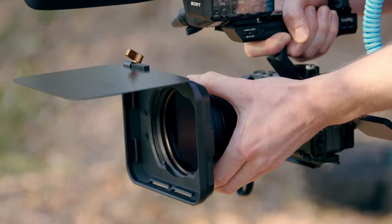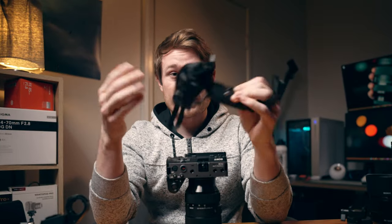Handheld rigs on the other hand can vary greatly — from nothing on the camera, to maybe a handle or two, to a full-on cinema rig with monitors, audio, wireless transmission, extra batteries, a matte box — the list goes on. In most cases you would need a camera cage to attach all these accessories, and that leads me to the first benefit: customization. There are so many brands that make camera rigging gear and accessories, and most of those brands have so many options for each accessory, so the limit to the unique camera rig builds you can make is ridiculously high.